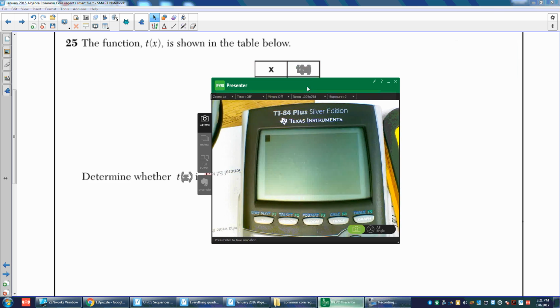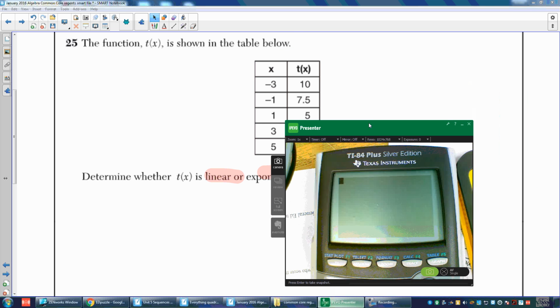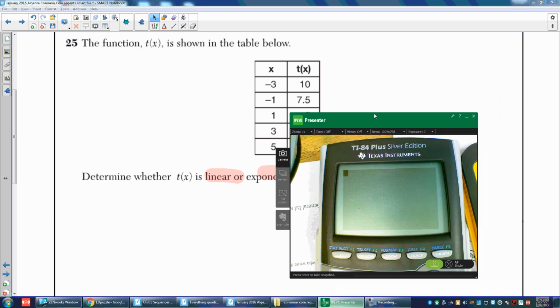Let's take a look at the calculator. It wants to know if it's linear or exponential. To find the equation of the line, I hit Stat, Edit, entered the data, then hit Stat, Calculate, and went to linear regression, which is choice 4. Sometimes you have to hit enter several times, like I'll show you on the other calculator, and other times only once. Remember, the diagnostics are turned on when we're doing a linear regression.